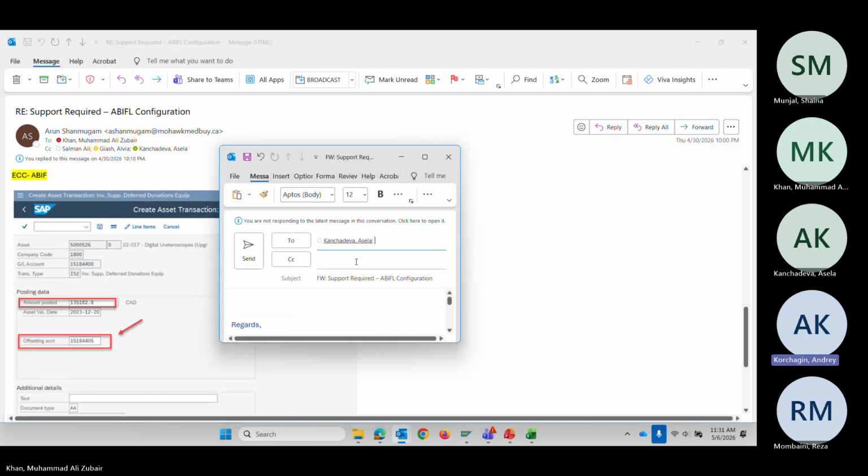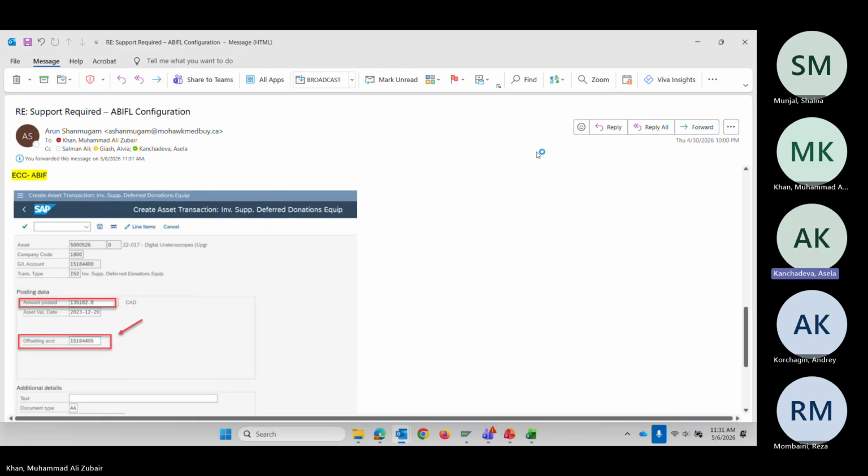And 54 we use for the government. If you use 54, I believe it will give you a different account, because 52 we use for foundation. HERF is the Minister of Health. They give us money for capital projects. But we don't have a separate GL account for the HERF. So that is also under deferred, right?